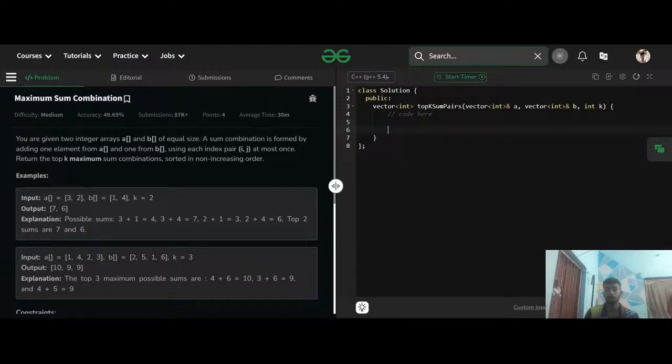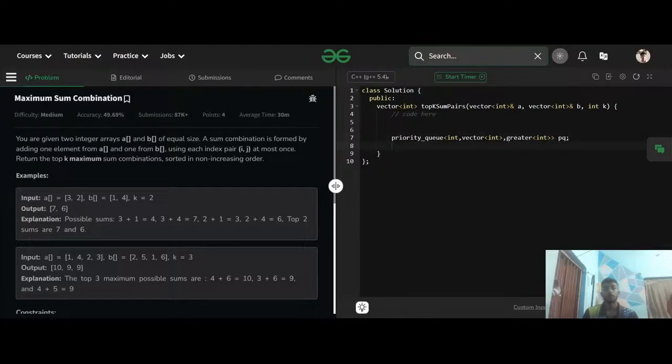Let me just write priority queue of int comma vector of int, because I'm going to keep the pair of all the elements, greater of int. Okay, and let's name it pq. Now, for int i equal to 0, i smaller than n, i plus plus.